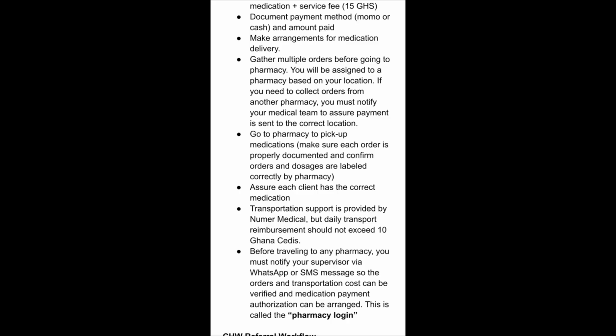That way we can send the transportation over to you and we can go ahead and send the payment for the already existing orders that the pharmacy has for you. So that when you get there or shortly after arriving there, they can provide you with the orders that you've already put in for the day.